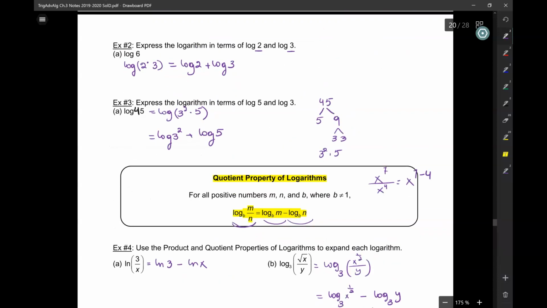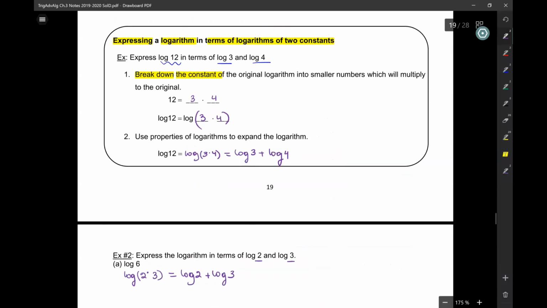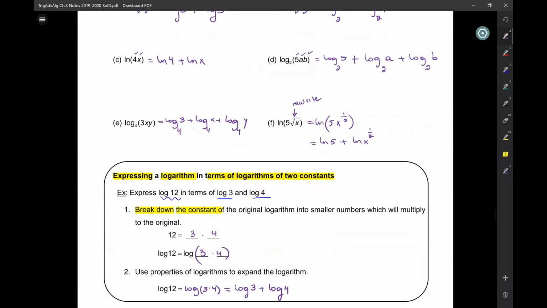Where else? Let's go up. Ooh! Another one here. 2 log. Yes. So what you were asking Max before was if you can do log of 3 plus log of 3 plus log of 5, but then that'll be 2 log 3, and same deal here. Yep. So where else? Look at F here. This one. It's ln of 5 plus 1/2 ln of x.